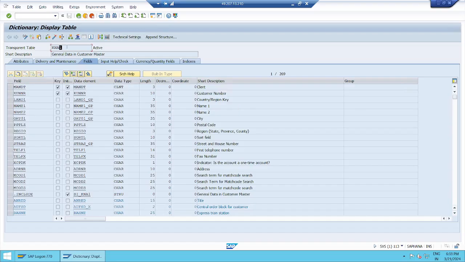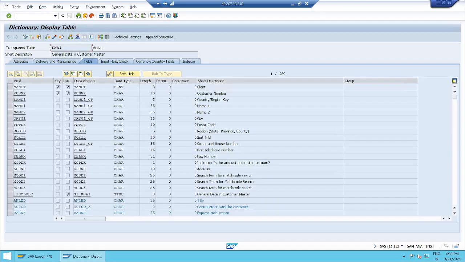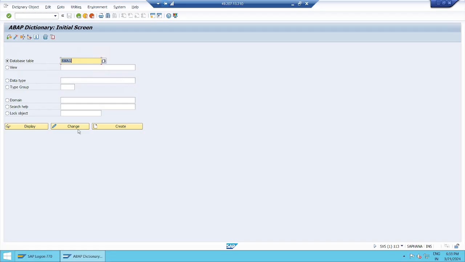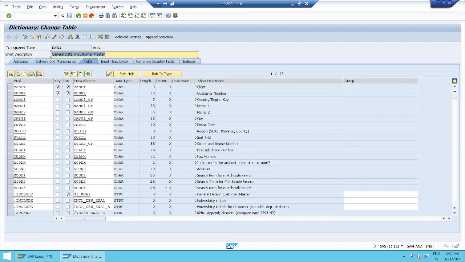So now this is the table. What is possible for a standard table? We can open it in display mode only. If you try to open it in change mode, it will ask for an access key. Even though you try to open it in change mode, it is allowing it with this flag. But finally, after changes, you have to save it, right?